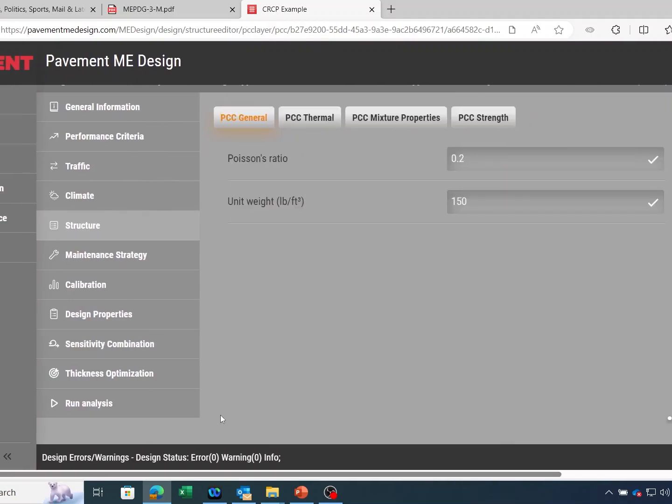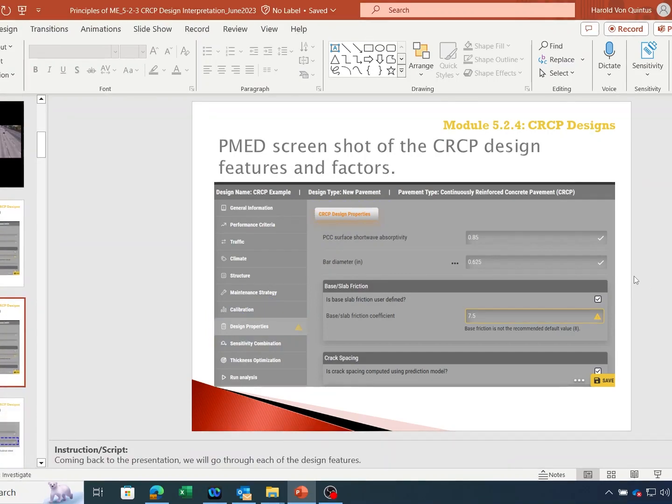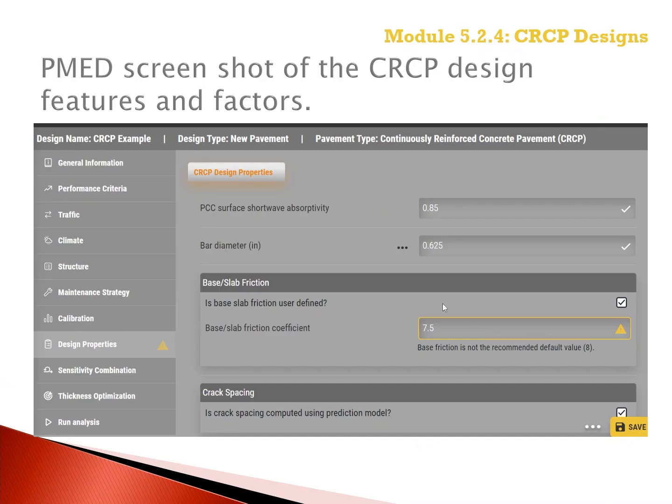So with that, I'm going to go back to the presentation, and then we will continue with the presentation itself. We're going to repeat some of the screenshots that we just showed in the software, but provide a little bit more explanation regarding the help information that's in the help manual for some of the parameters, not all of them.